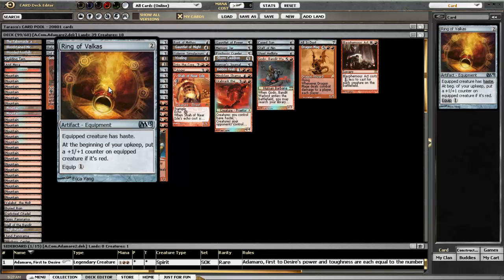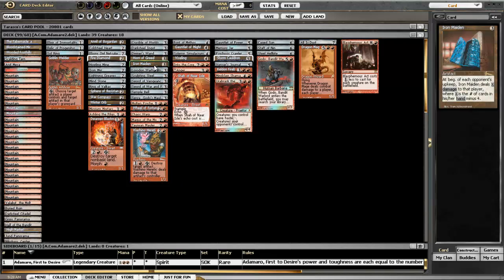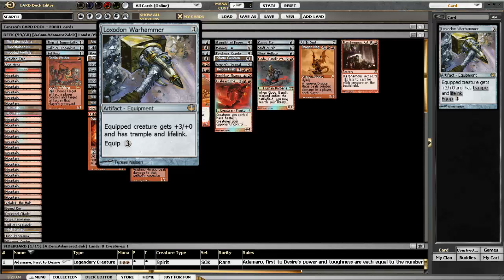I tried Ring of Valkus just because I wanted to make sure that Adamaro stayed big even if people's hands weren't always full. And trust me, there's going to be plenty of games where people don't have many cards in their hand because they don't want Adamaro to be big. And I'm not 100% behind that card yet, but we'll see. We've also got Loxodon Warhammer. Life gain is important in this deck because people start targeting you.